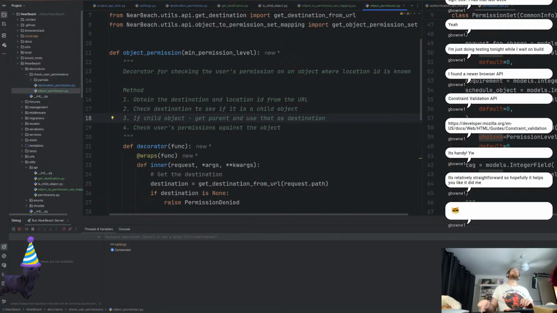This is the one case where we probably do need to get the object because, for example, if you've got a Kanban card, inside the Kanban card table is the foreign key to the parent object, the Kanban board. And we need the Kanban board's ID also. So if child object, get the parent and use that as the destination.